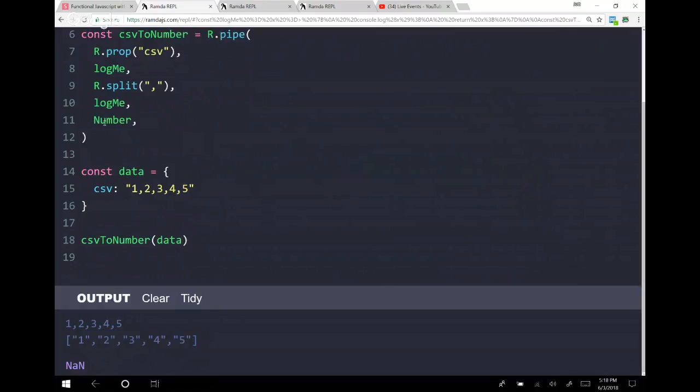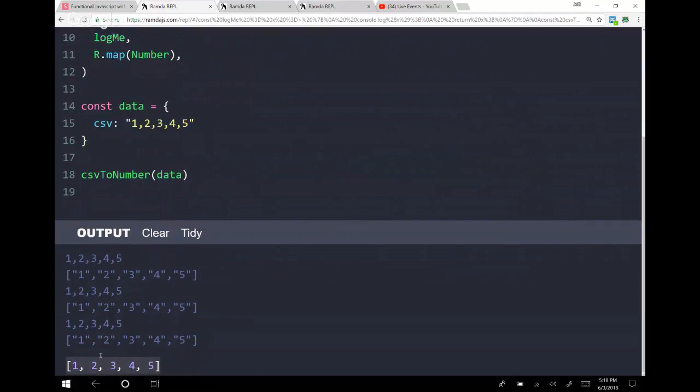And here's where I have my issue: I'm just running the number constructor on the entire list of numbers. I need to run it on every value. So here I need to use the map, actually, R.map, and my mapping function is the number constructor. Okay, so now I'm getting the output I expect, which is 1, 2, 3, 4, 5.